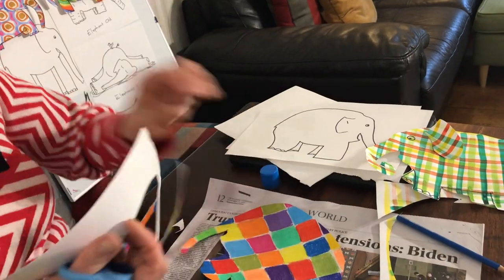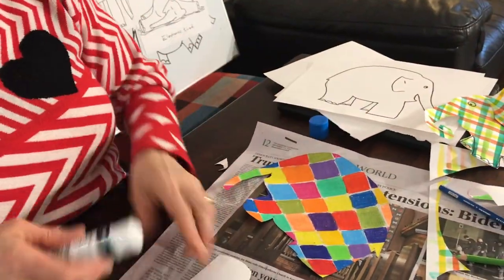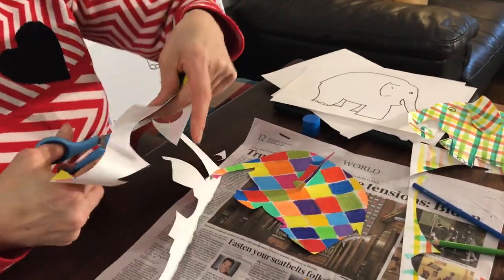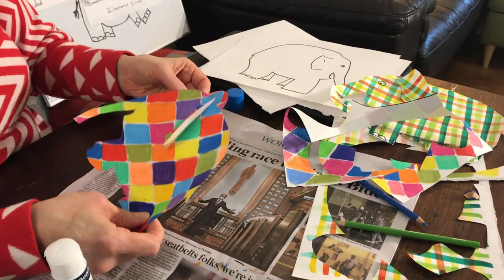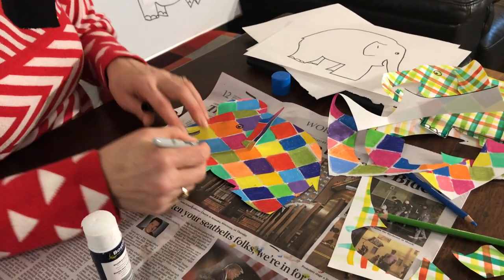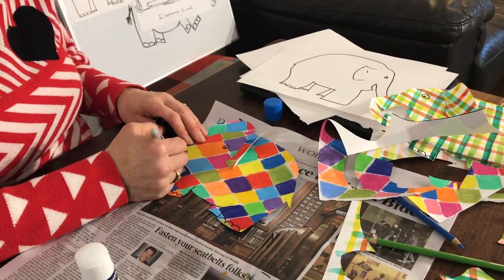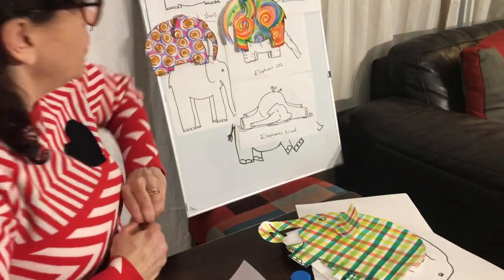There it is — but remember you need the ear out of some of the scraps. A big ear. Then a bit of glue just on the edge. He's got a whopper! If you really wanted and had enough, you could do one for the back as well. Put the glue on this side. Now we need an eye. And then draw around the edge. Isn't he cute? We can add these to our Elmer family.